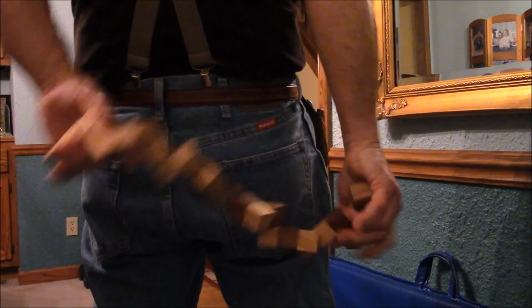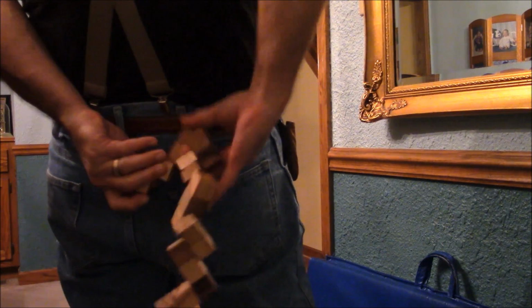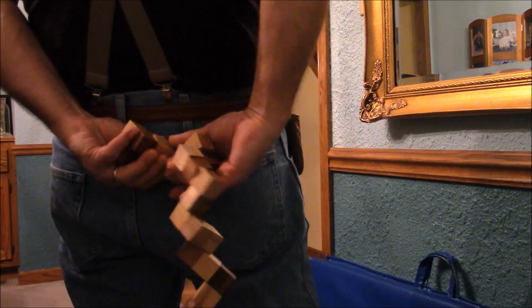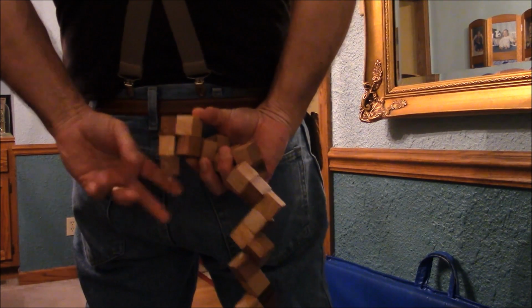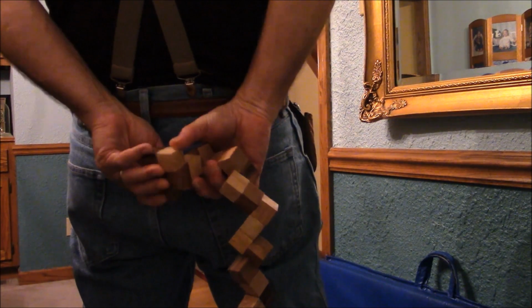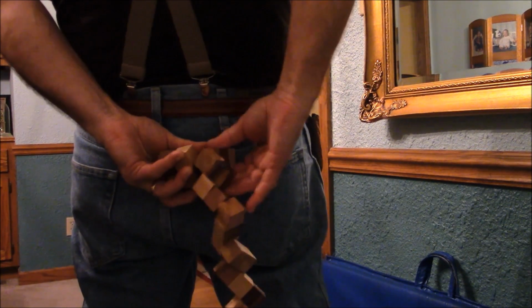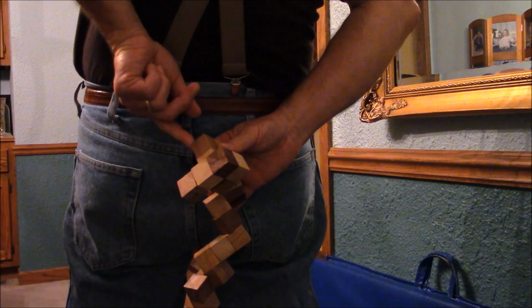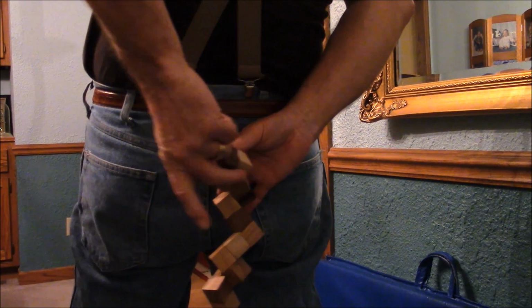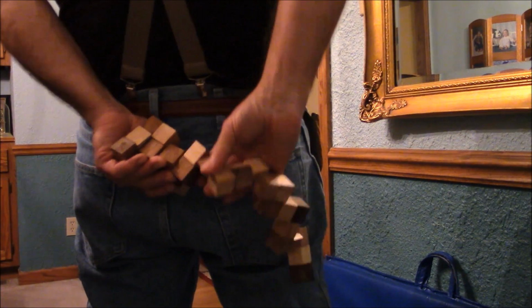look for the U. Over here I can't make the U, so I'm going to start over here. And you start by having this one helicopter or airplane propeller. And after the airplane propeller, you make an L. Probably can't see it. Three blocks. 1, 2, 3. And it's sticking out. You have two of those little L's together.